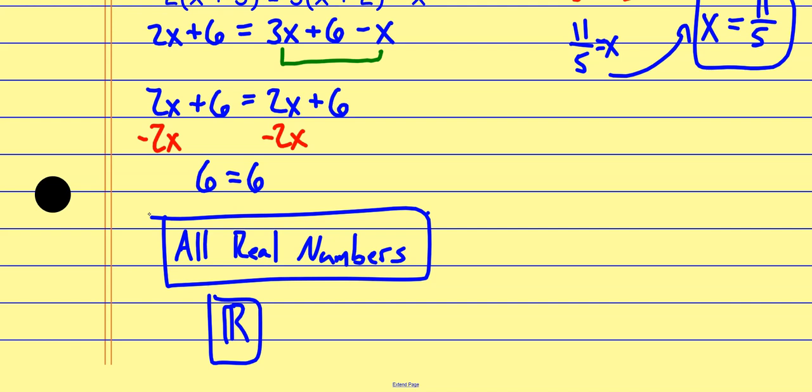Simplify by distributing. Simplify by combining like terms if they're on the same side. And then if variables are on different sides, get rid of one of them. Add one of them or subtract one of them to move it so that we can combine those variables and then solve the way we've always solved, working backwards, undoing operations as we go. Okay?